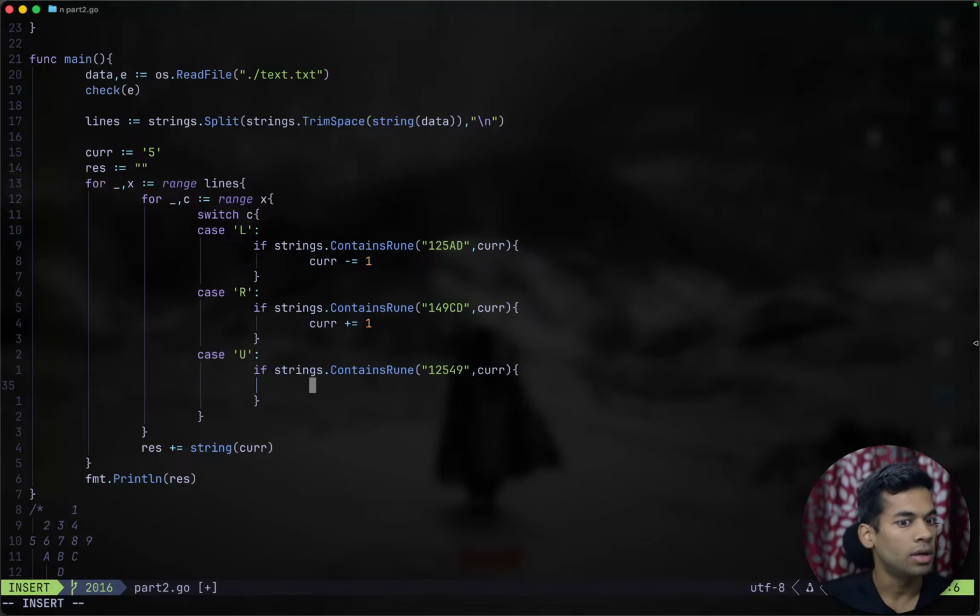We go to 8 and we will face the same problem when we are going down. There is the obvious way of doing this and checking where we are at. If we are at 3, then we can go to 1. If we are at 6, 7, 8, we can use the contains rune function for checking, and then we will just minus 4. If we are at D, go to B. If we are at A, B, C, then we can have 3 statements.